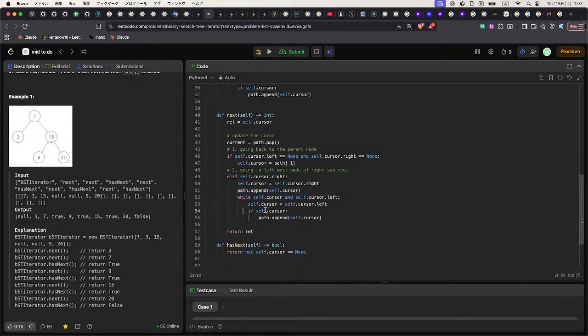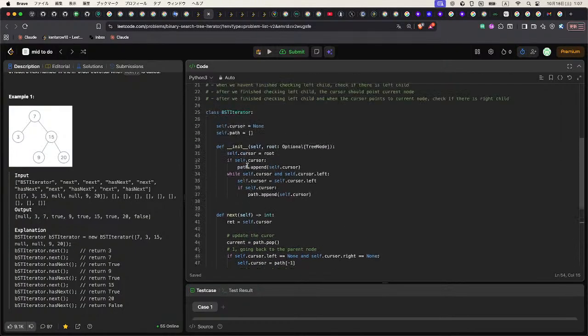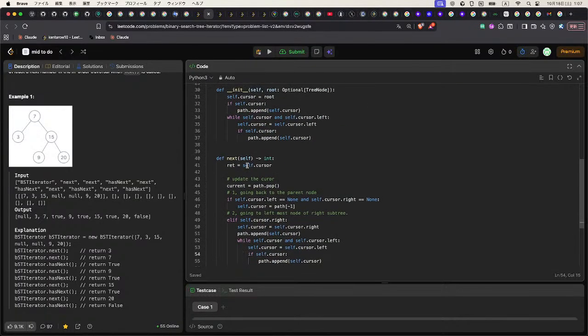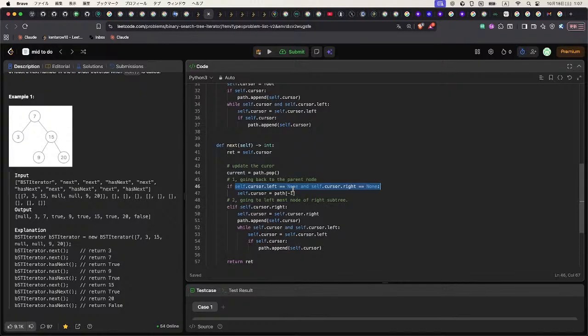And the cursor points to n9, and then the next function is called again, returns n9 and pops it. n9 is popped, and if there are no children, we are going back to the parent node, so we have to use the path.